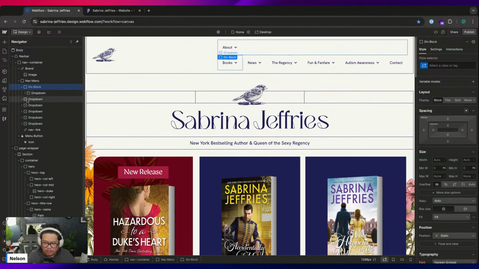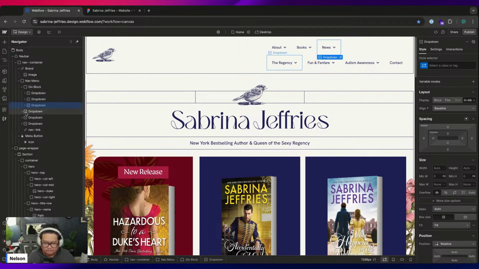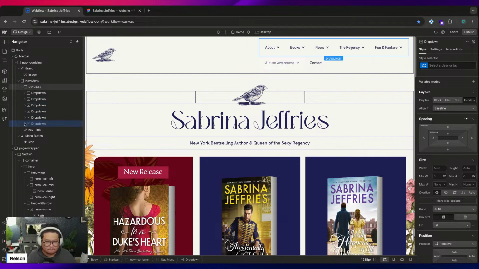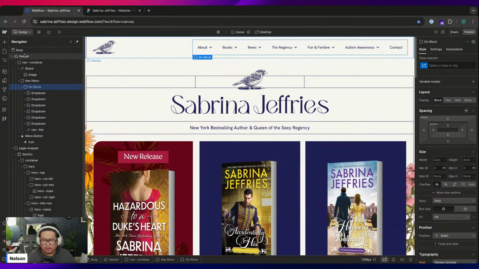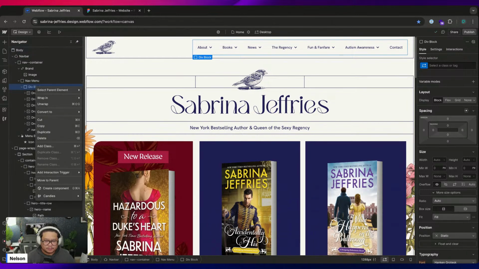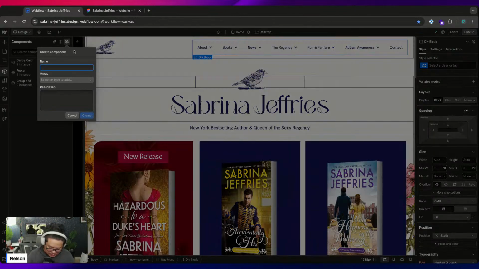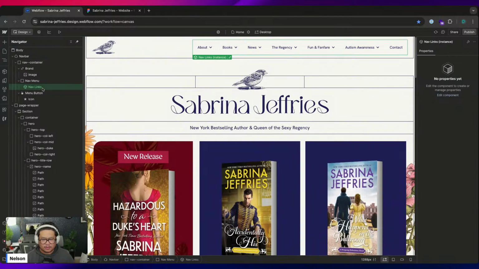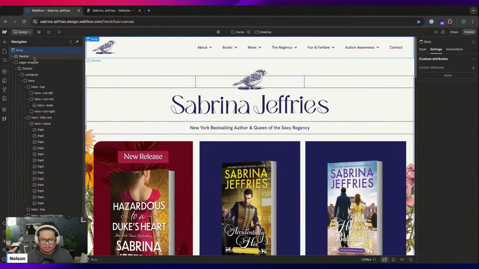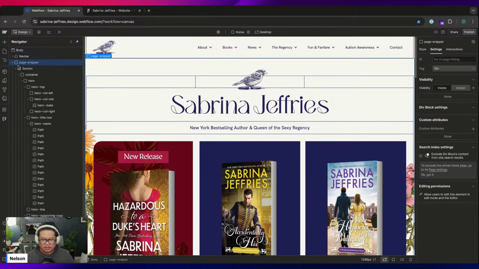Let me just copy you all. So this would be a component, because this will live on its own outside of the nav bar, but in the page wrapper.